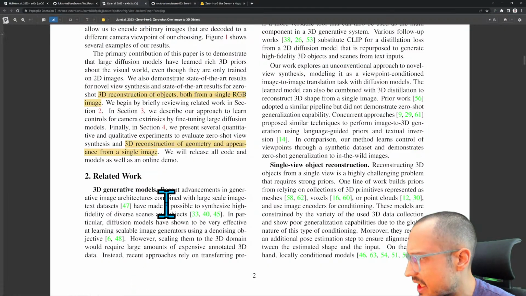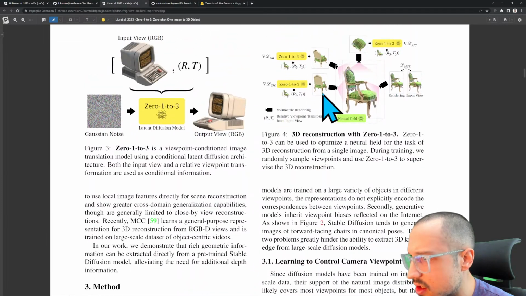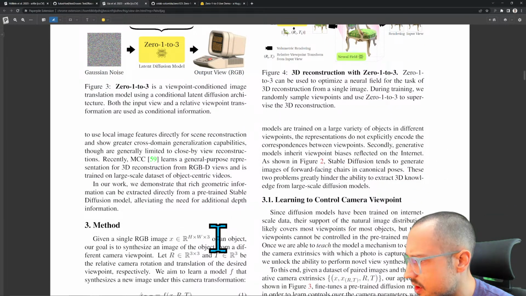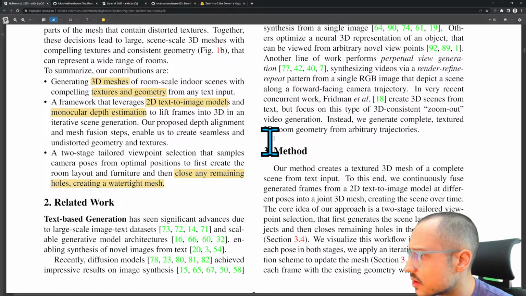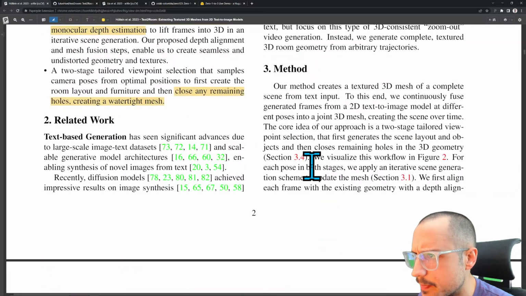Okay, back to it. Related work, we'll skip the related work and go straight into the meat of the paper here. Our method creates a textured 3D mesh of a complete scene from text input. We continuously fuse generated frames from a 2D text-to-image model at different poses into a joint 3D mesh.